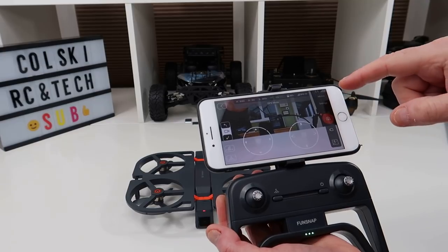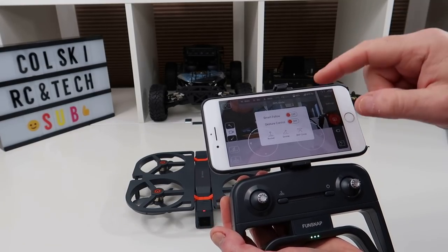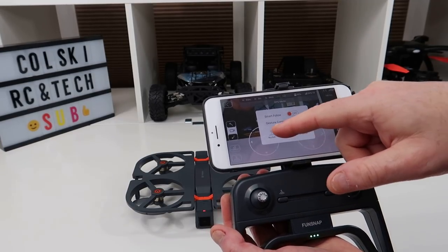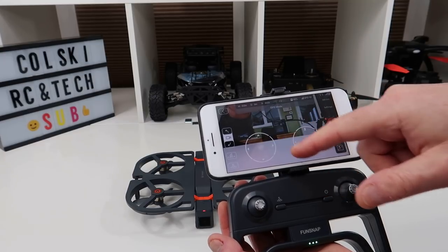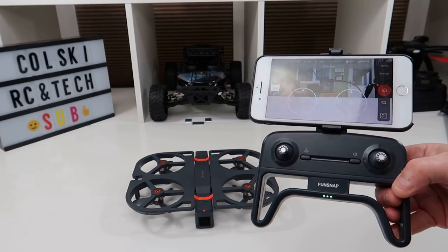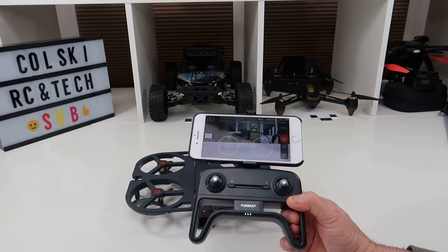So there are your settings in here. And then if you go to modes, you've got smart follow, and you've got gesture control. You've got rocket, Droney and 360 circle. So we'll do them in a future video, probably in the next couple of weeks. I'll get another video up showing you them, because I've seen other videos and they do seem to work something like.